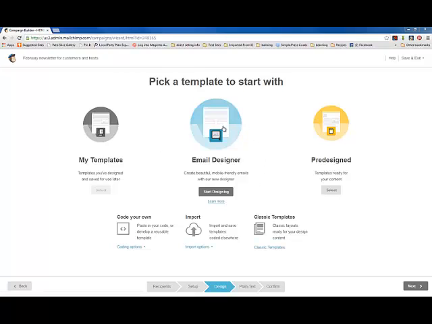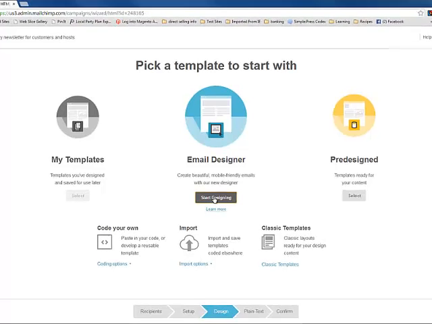I prefer to design my own because I have a lot more control over what happens rather than using any of these pre-designed templates. But you're more than welcome to go and have a look at the pre-designed templates. You might like them better. I find that they try and force me to do things that I don't really want to do all the time, and I like things to be pretty simple. So let's just go in here.